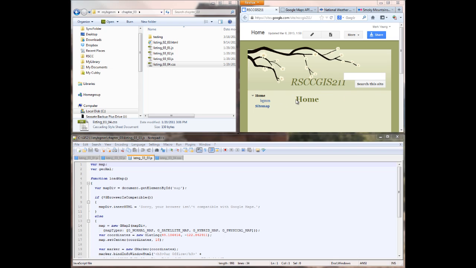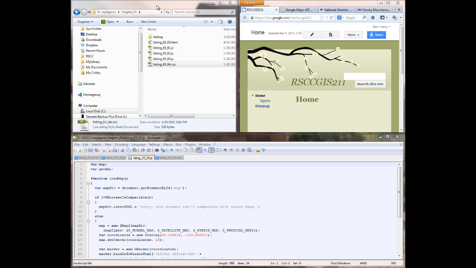Now, if you have two monitors, this is where it really comes in handy. You can rearrange this and use a full window for your browser, for example, and maybe split your window in two on the left side between your source code and your editor. I have two monitors running, but I can't get my screen capture to get them both at the same time, so I'm operating it here as if I only have one monitor. And so again, if you have two monitors, this is where it really pays off.